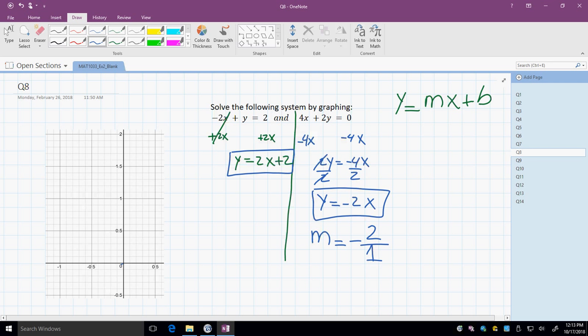So I'm going to go 2 up and 1 to the left. And here is really hard with this smart board, and I'm not good at drawing anyways. But more or less, something like that is going to look like. It goes up and left because it's negative. When it's positive, you go up and right. When it's negative, you can go up and left.